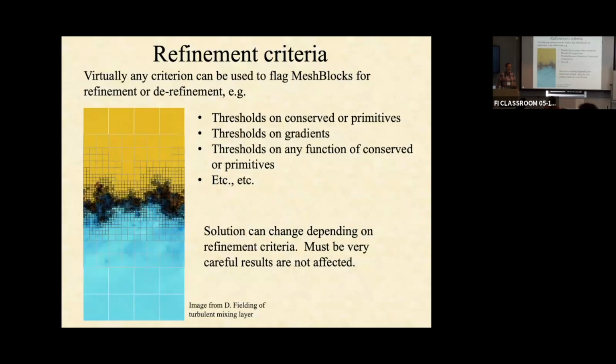Honestly, that's a black art. And not everybody does that. They'll show you a wonderful calculation, but there was only one calculation with one refinement criterion, and they never changed it. And you don't know. So you should always, in your own work, be skeptical and keep trying different things to see exactly what's going on.